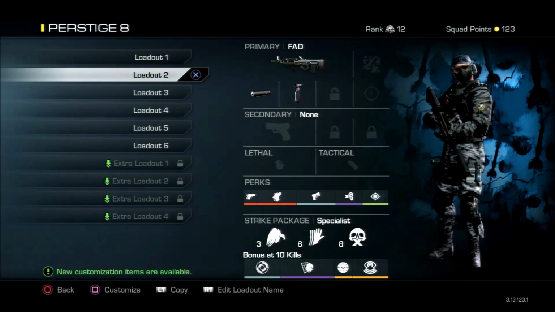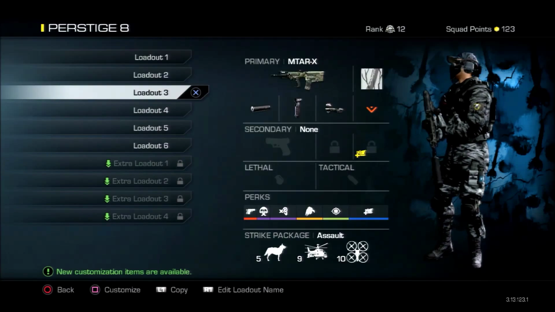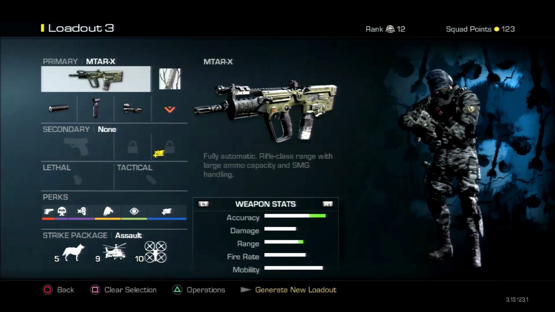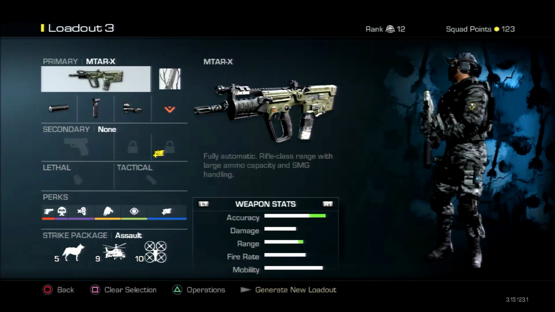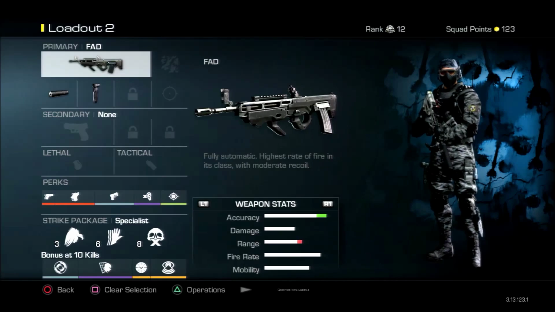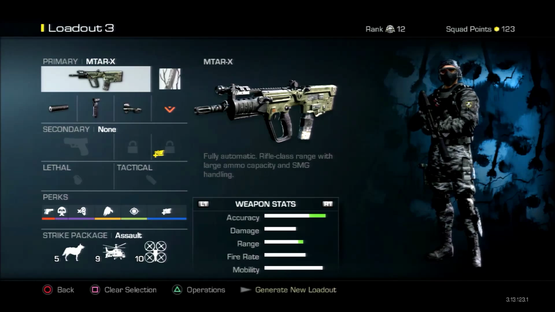Let's just see. All right, so the FAD, I want to use my finger for this. So if you guys want, you can do it with me. I'm just going to put my finger on the fire rate right here. And now let's go into the MTAR. As you can see, the fire rate just went all the way down from where your finger is. The FAD has a faster fire rate than the MTAR, which has a pretty fast fire rate.